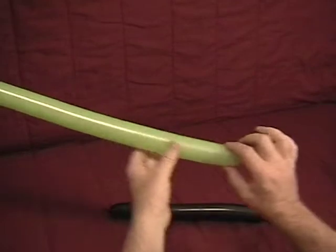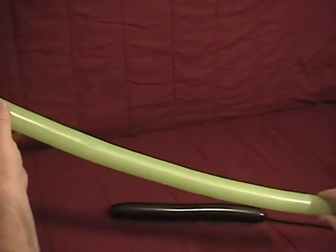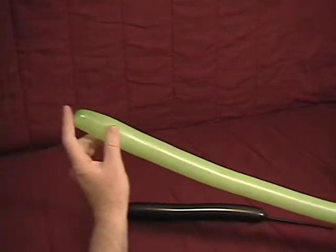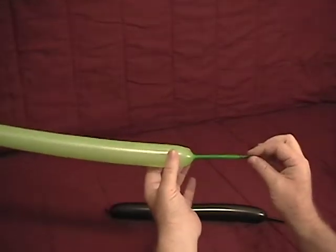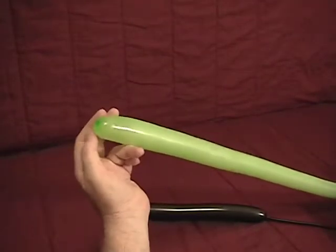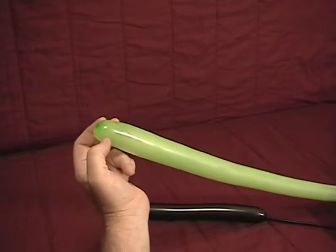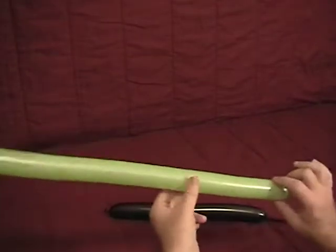What I've done is reverse-inflated it. I pull a little bubble on the end, then while holding the bubble on the end, inflate it and it blows back up backwards, so that I've got my nozzle at this end. What that does is it gives me a clean end here with no knot on the end of my lightsaber. It's not required to do this — you can do this with a normal inflation if you like. Just personal preference.